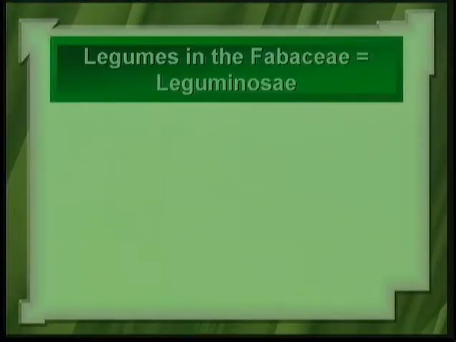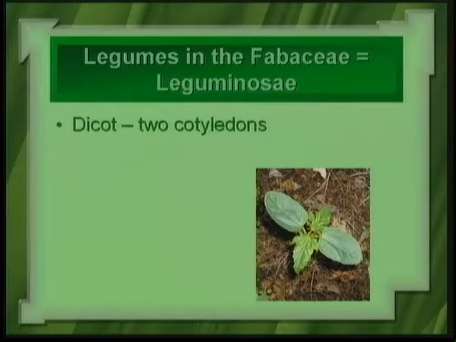So first of all, the different kinds of legumes are in the family called the Fabaceae. Faba means bean in Latin. And remember that when we talked about plant families, they end in A-C-E-A-E. So Fabaceae is equivalent to another group that people used to call the Leguminosae. There are about 4 or 5 different plant families that have alternate types of names, but usually people use the ACEAE ending. So the Fabaceae are it. All members in the Fabaceae are dicots.